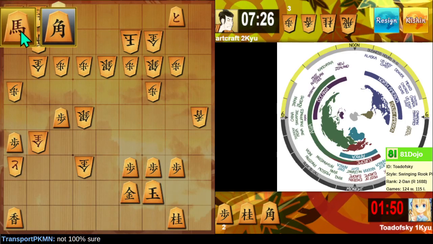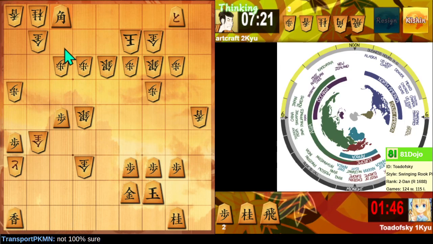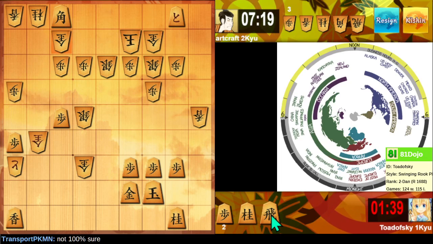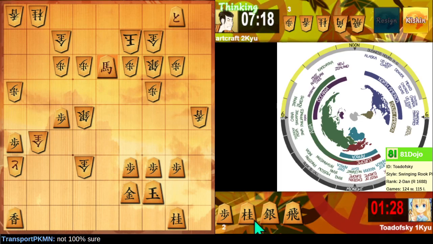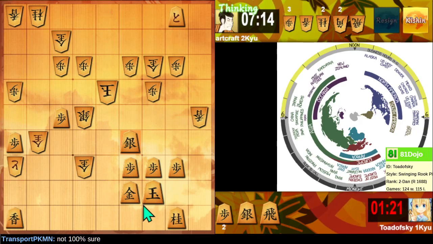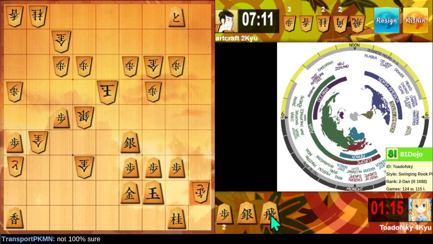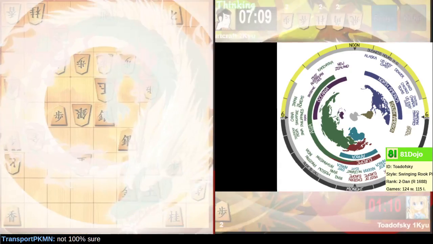I just hung another piece. I should be better at this game. I should understand how tactics work after a while of playing this instead of hanging all of my pieces. Why is Shogi so difficult? Thanks for the game.